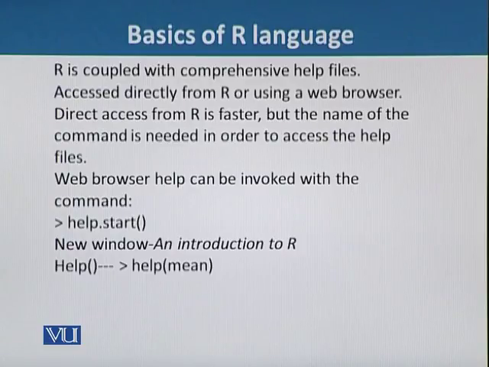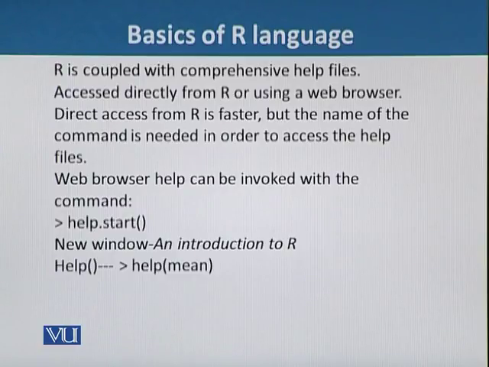And this also opens a new browser window, and from that browser window we can also have access to a book that is called An Introduction to R. Other basic manuals are also included as web pages, and the packages link gets to a detailed description of functions and datasets in each package. Search engines can be used for searching commands and datasets by query words, and help can be accessed directly from R using the command help, and in brackets we can write which help we need.